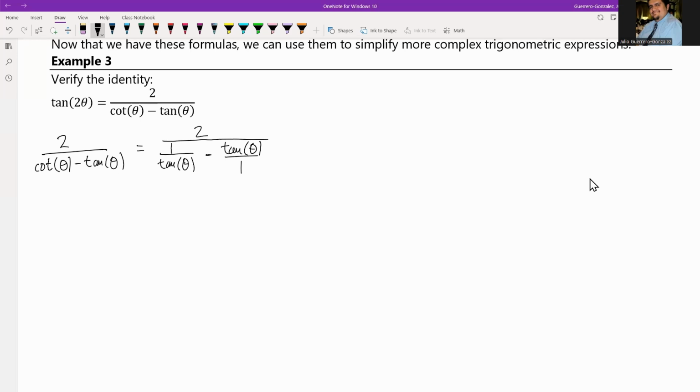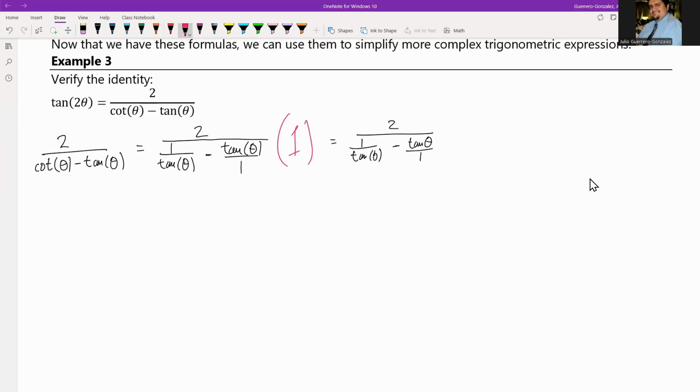Okay, so here we go. I am going to multiply by a 1. Here's one of those tricks that I mentioned, right? It's going to be a very nice one. I'm going to show you guys what I mean. 1 over tangent theta minus tangent theta over 1.